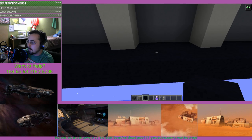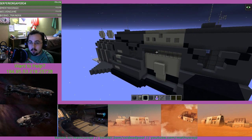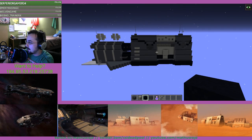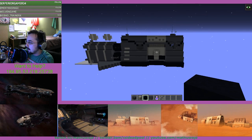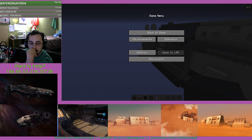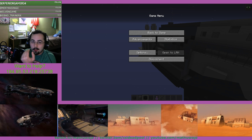Okay. So now we have the little front base part done. May I say, I think it looks good. Now, we need to start. I want to start making like the outer of the ship.